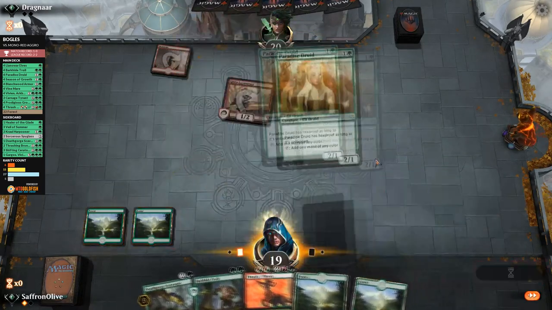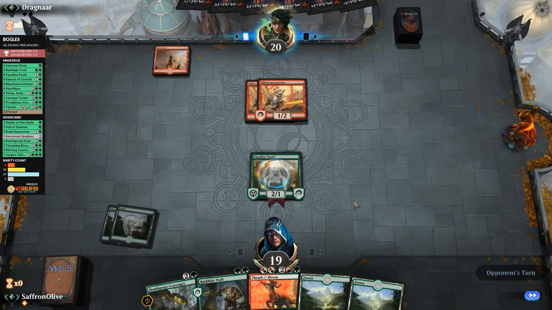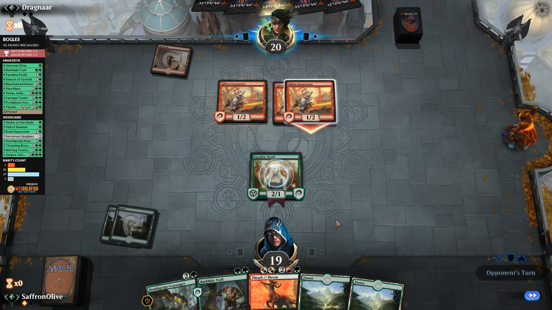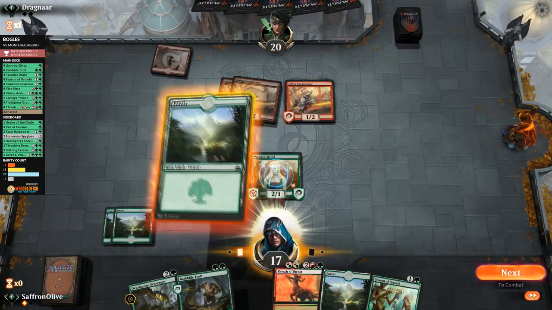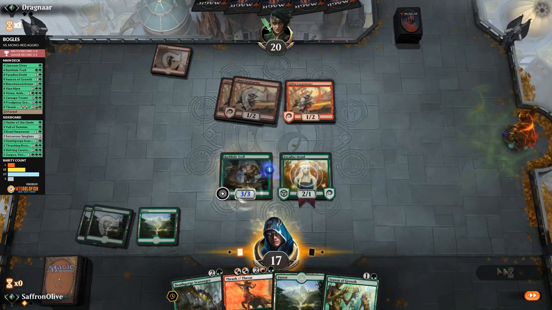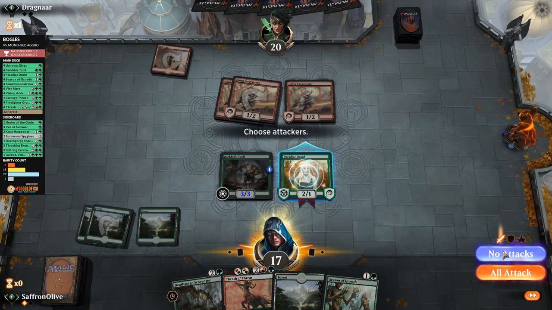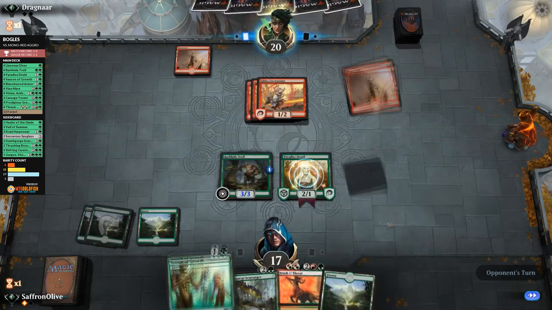Ooh, Paradise Druid's pretty good. Land, Paradise Druid. Lava Runner, part three. Well, no blocks this time. Down to 18. Ooh, Season of Growth. Well, for this turn, we're going to Barkhide Troll. Pass the turn. Next turn, we can Season of Growth and fight something to start drawing cards.